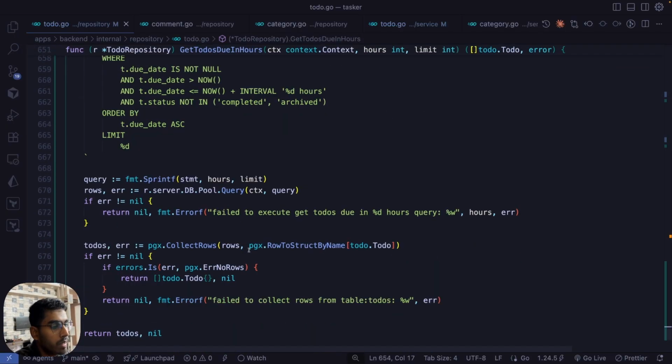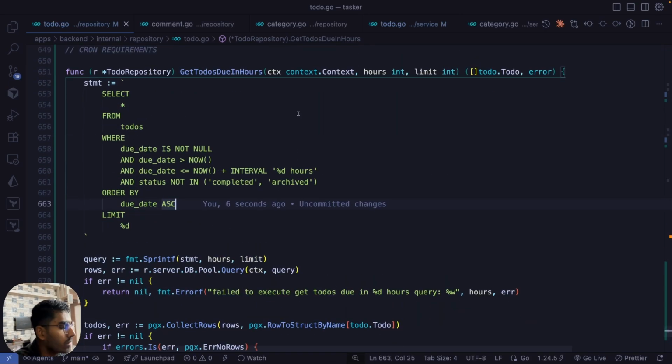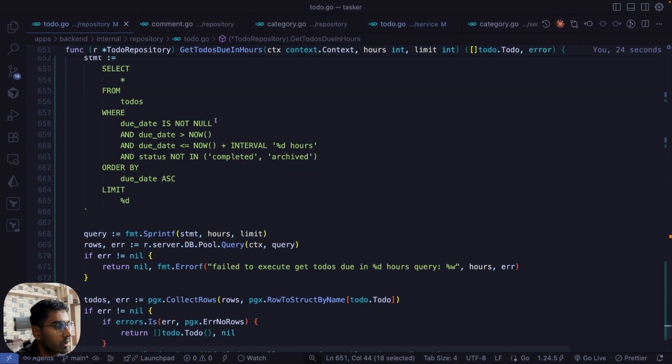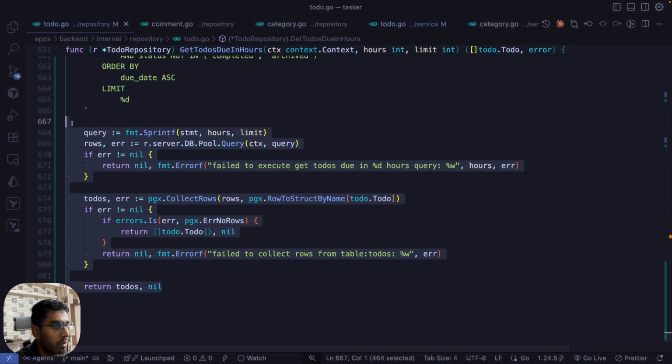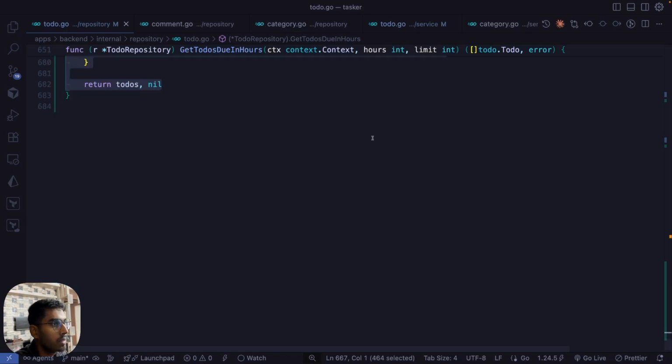And what this method is doing is we are fetching all the to-dos of all users basically, and the requirement is there should be a due date. Due date should not be null. In that case, there is no sense in getting the overdue to-dos, right? We cannot know that. So the due date should not be null, and we are fetching all the to-dos in the last 24 hours, which are not in the status of completed or archived. And that's what this query is going to return us. And this, as we already know, is the boilerplate to finally load our fetched to-dos into this variable, which is todos, a slice of our to-do struct. That is the first function.